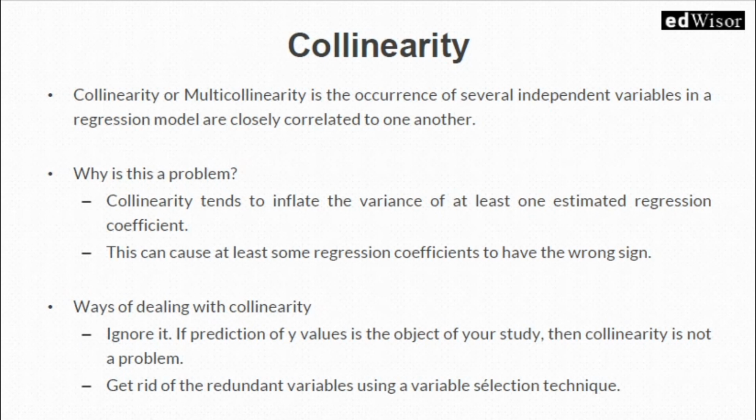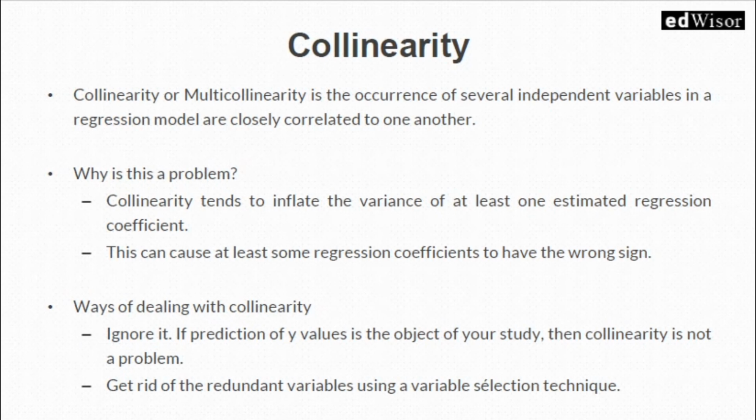It will have an impact on your regression coefficient, I mean to say the output of a model. So when you send all the independent variables without checking the correlation between them, that will lead to the problem of multicollinearity. Multicollinearity is the occurrence of several independent variables in a regression model which are very closely related to each other. There are multiple problems which occur when you face the multicollinearity problem in the model.